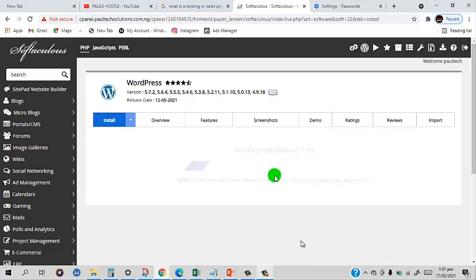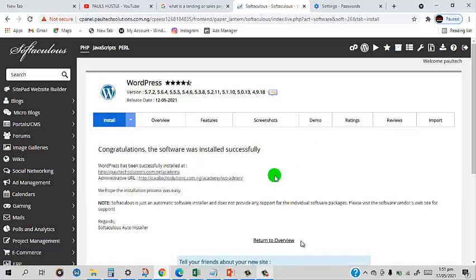So to visit the back end of your website, all you need is to click on this second link. This second link is the link to the back end, while the first link is the link to the front end of your website. Like I said earlier, the back end is where all the work on your website is being done from, while the front end is where viewers get to see.